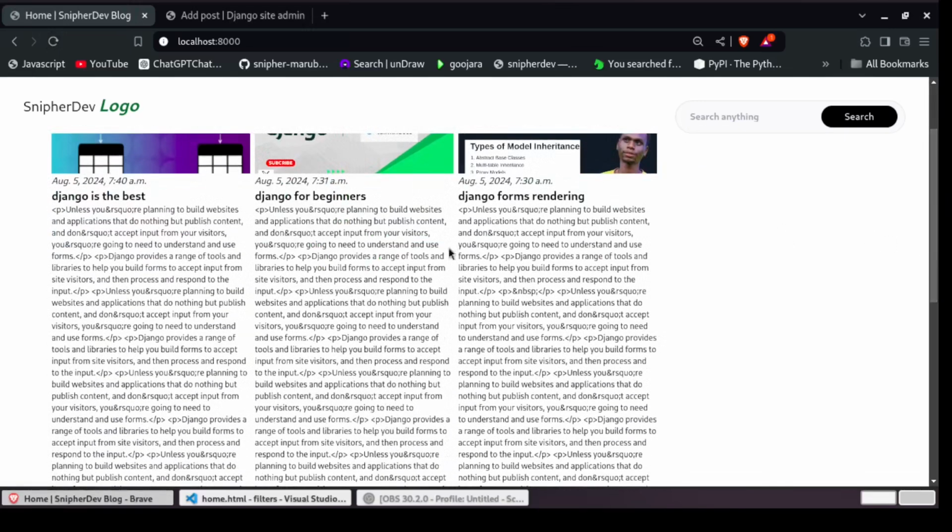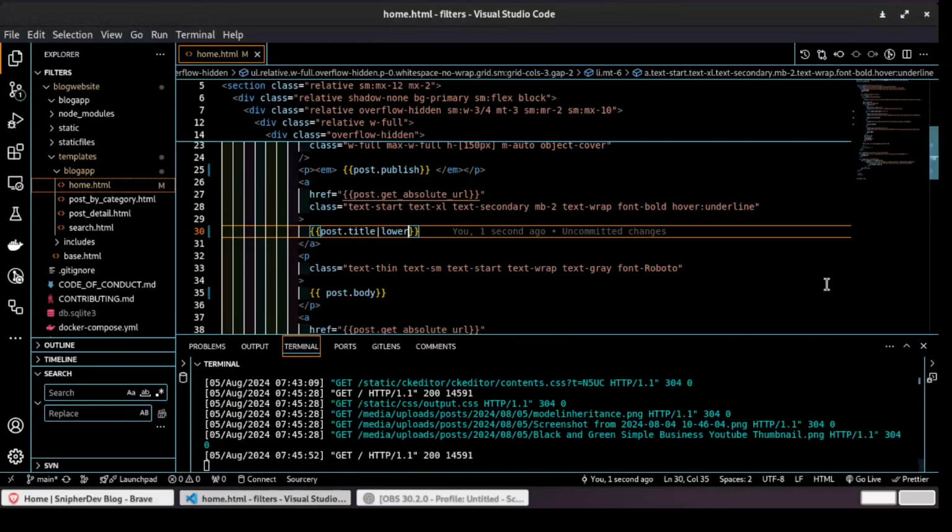The next thing we need to do, let's use the safe template filter to remove these HTML tags. If you have integrated an external editor, you may experience these. To remove these HTML template tags, which for now are displaying paragraphs, we need to use safe.